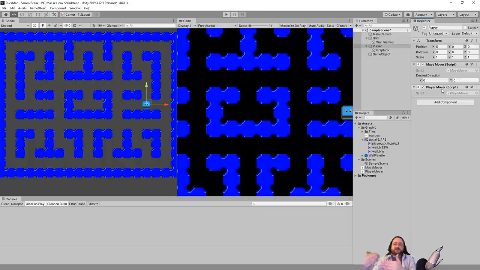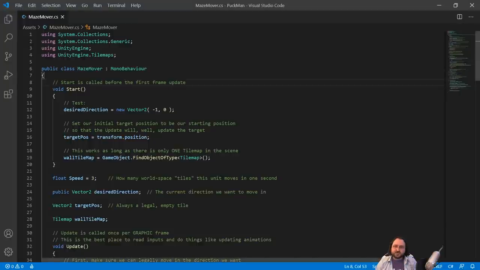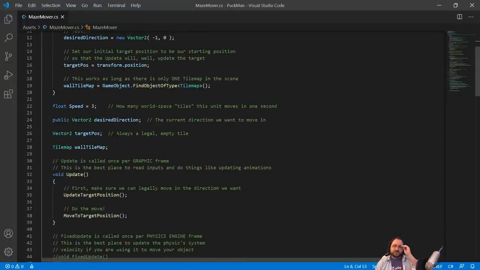And it would interact with the maze mover. For this particular example, I think whether we subclass or component the player mover slash enemy mover is probably six of one, half a dozen of the other. If we're doing it as another component with player mover over here, then what we have to make sure to do is add some accessor functions, because the player mover wants to change desired direction. That's literally all. The only question here is, how do we get at desired direction?